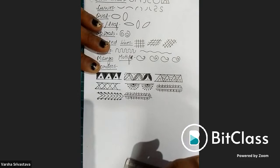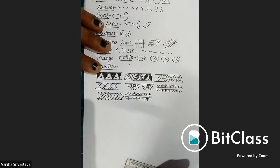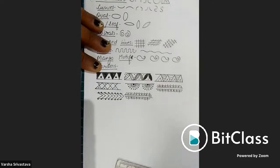We use these borders in different paintings which we make of Warli. You can also use these borders in the coaster designs. Because Warli is not just paper-centric. You can do Warli on any of the things. This is not just wall-centric. You cannot just do it on wall only. Kisi bhi cheez se bana sakte hain Warli. So you can use the borders anywhere you want.